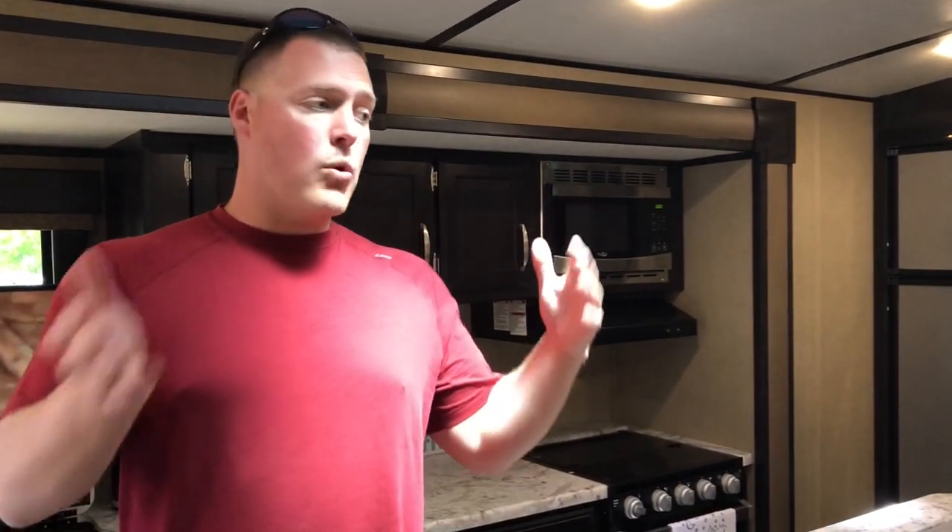You can kind of gauge for yourself — maybe you're in a 38-foot fifth wheel, which is way bigger than this with dual ACs pulling way more power, or maybe you're in a 16-foot pop-up camper and you only need a suitcase generator. I just want to give you an idea so you can compare what our travel trailer looks like to what you have or what you're considering, and decide whether you have more or fewer needs. We'll check back in once the Westinghouse WGen 3600 runs out of fuel.